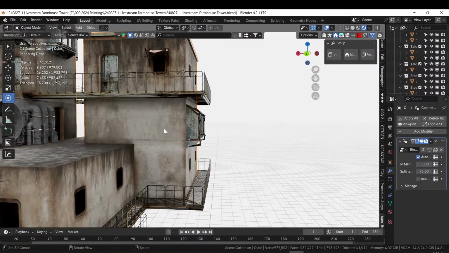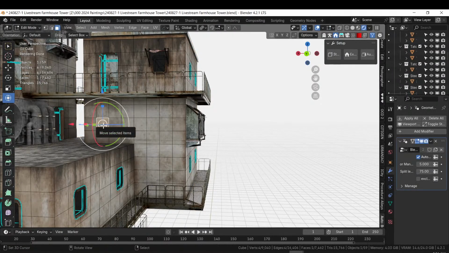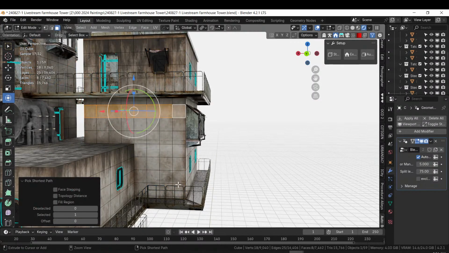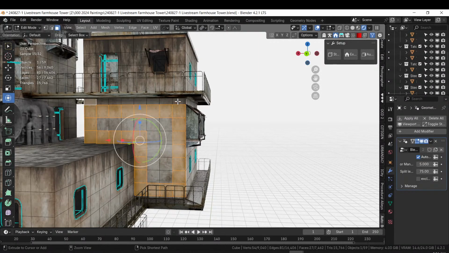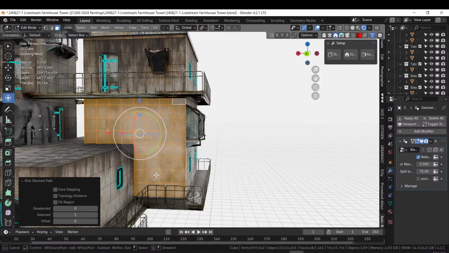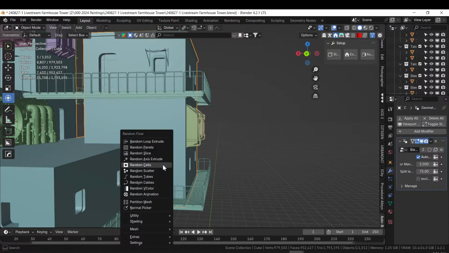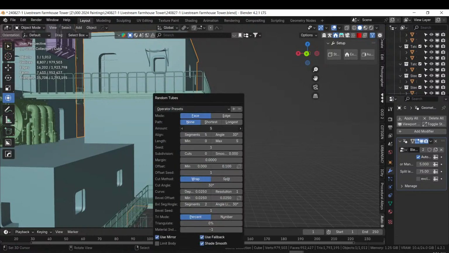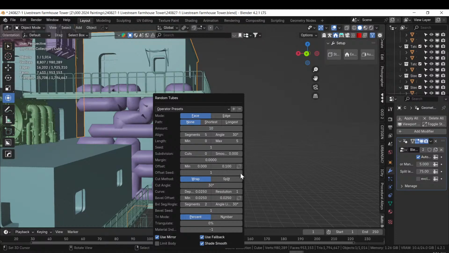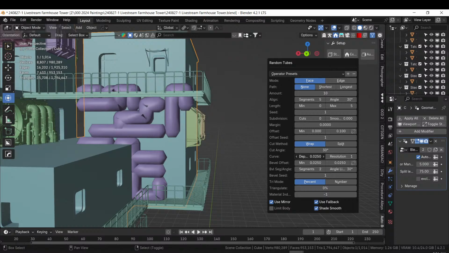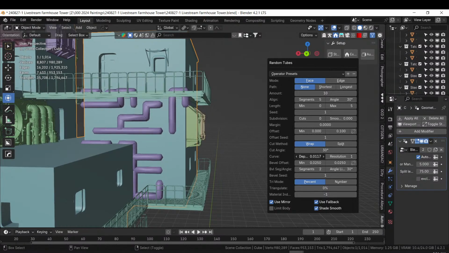Now, I want to just try tab, G, coplanar. No. Grab those faces. That's what I want. Shift Q, tubes, amount, 10 tubes. I got the auto scaling on, but bring it down.